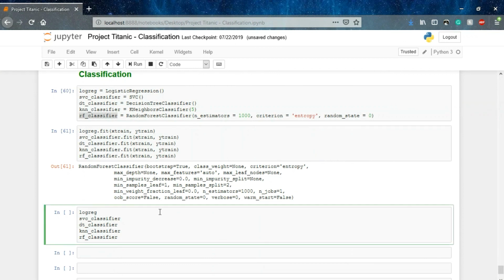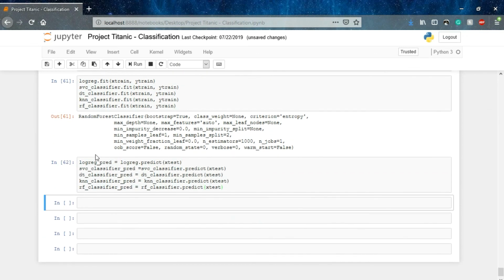So for that let's name it predict, and then we'll say logreg dot predict, and we'll be predicting the X test values. Let's copy it. So this is how we predict our values.